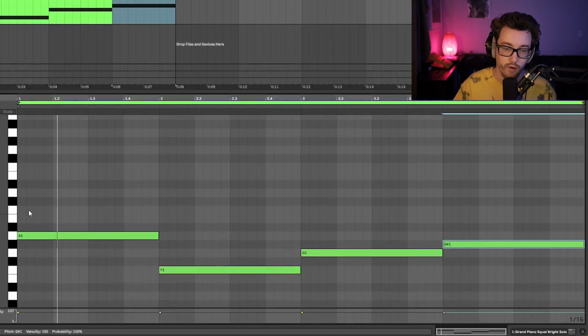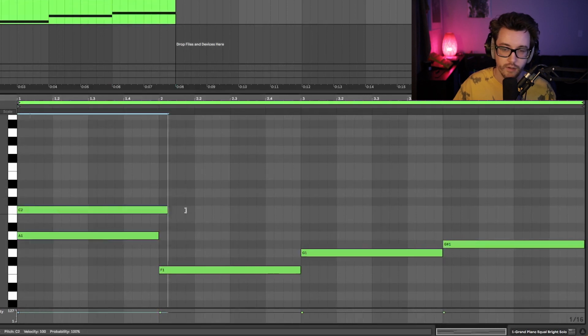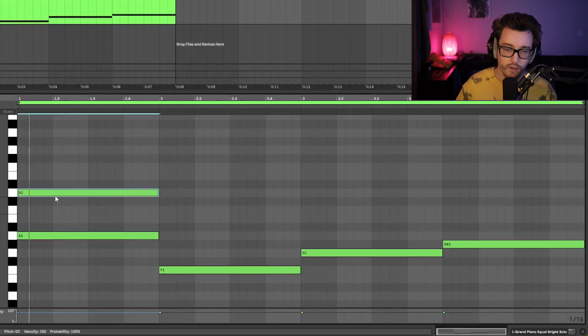Alright, so I have my bass line there. There's a bit of tension. I definitely like to write in a bit more of a minor key, or just a key that has that tension in it. Now we'll start building out the chords. And so typically when I'm building out chords, I usually will just play around with different combinations of notes. So, you know, I might lay a note here. If it doesn't sound good, I'll try.